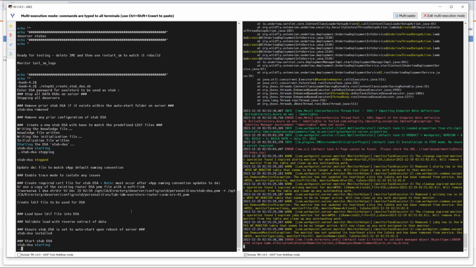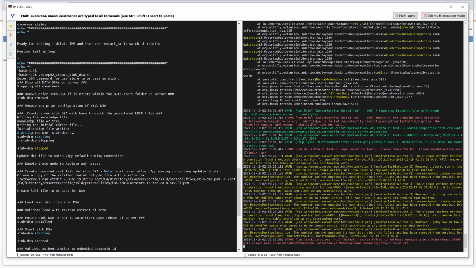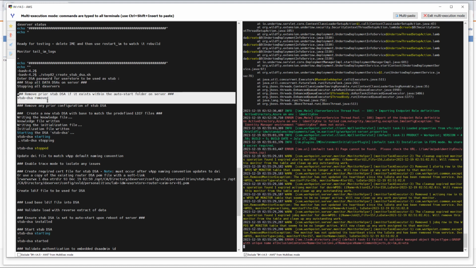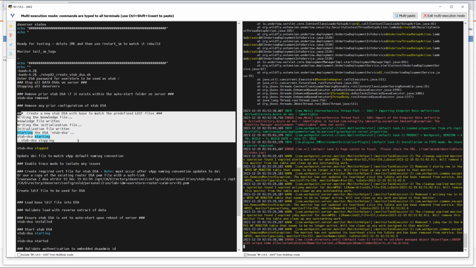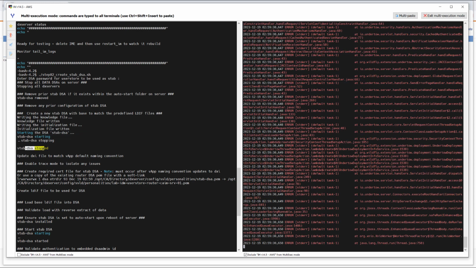And you can run the script over and over again the way it's been set up. So let's just walk through the output right now, just so you can see it. So we started, we entered a password, you didn't see the password being typed, stopped all data DSAs and routers just to make sure they are completely stopped. Removed any prior structure and configurations. Created a brand new one. And you see that it does attempt to start. We just ignored the error. We stopped it. And then we updated the DXI file.